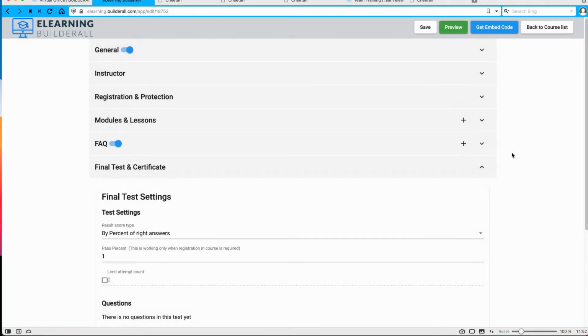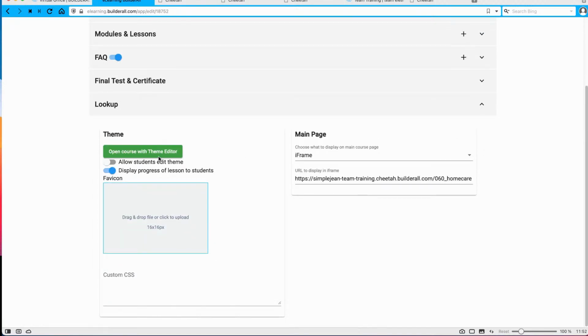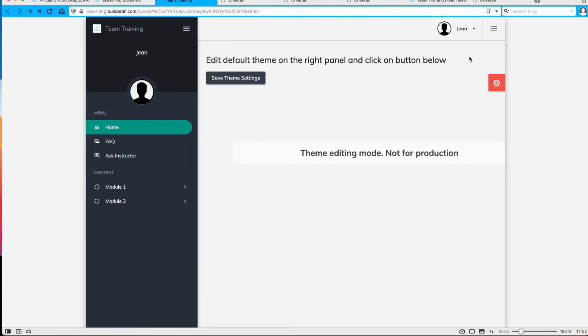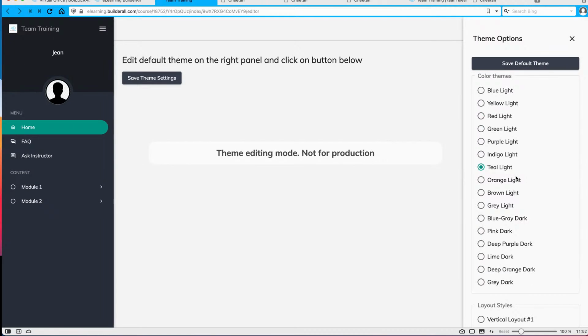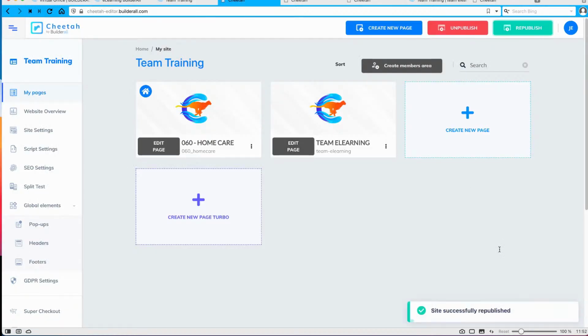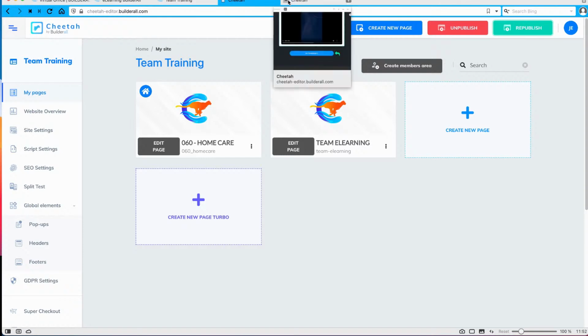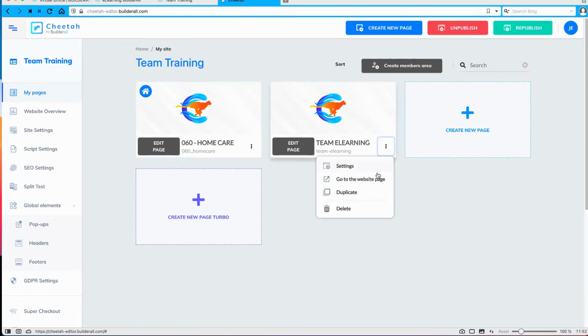So instead of that boxed version that we selected, we're going to use the full view, which is full width. Here we go. All right, so that's good. And of course, don't forget to save. All right, so we save, let's republish here. Let's close Cheetah here, this, and this. And did I save it? Yes, pretty sure I did. All right, now let's go and check it out.